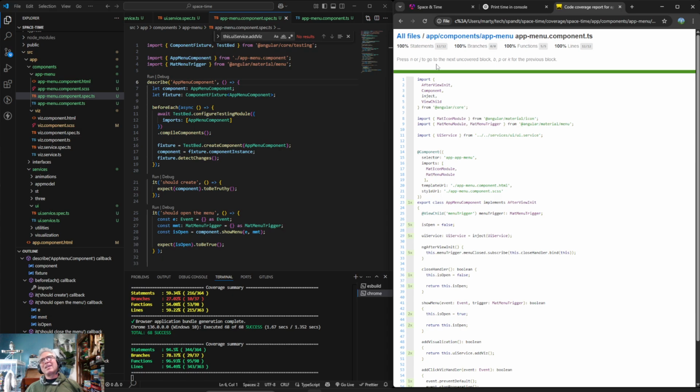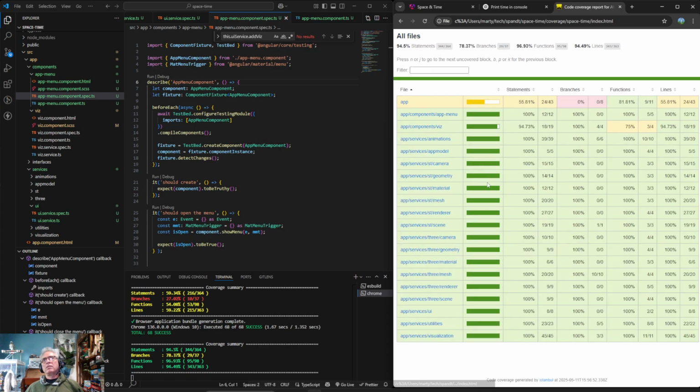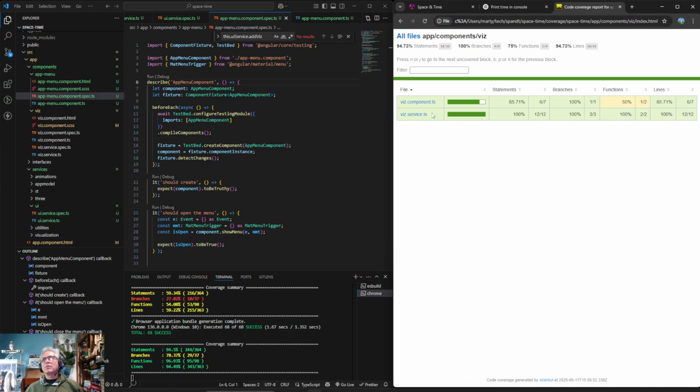The app one, I think I want to take the night to think about. Okay, what do I want to do with this? So this guy, isn't that the one? Is this components viz? It says there's one function, one statement, one line, and one function that isn't run, which gives me a C. Are you kidding me? I got a C in that, and then I got an F there. What the heck?